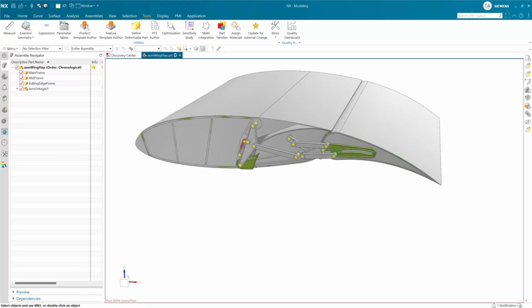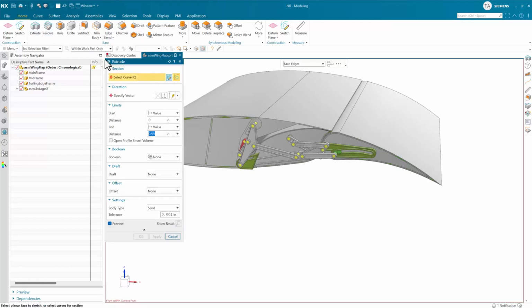This video will look at the new easy way to set up F1 help for templates in NX, for product templates, feature templates, and reusable components. With most NX dialogues, there is a little question mark in the upper right corner here. This is just part of our standard dialog framework.